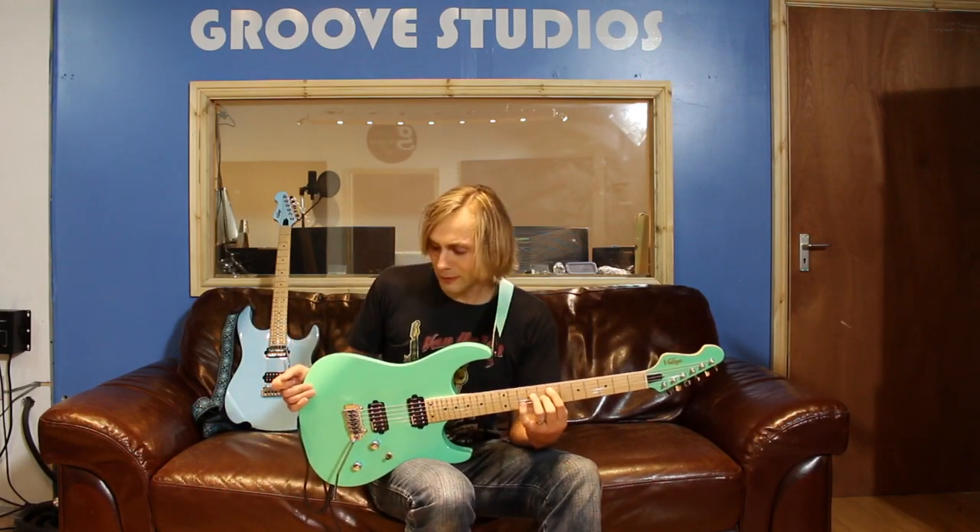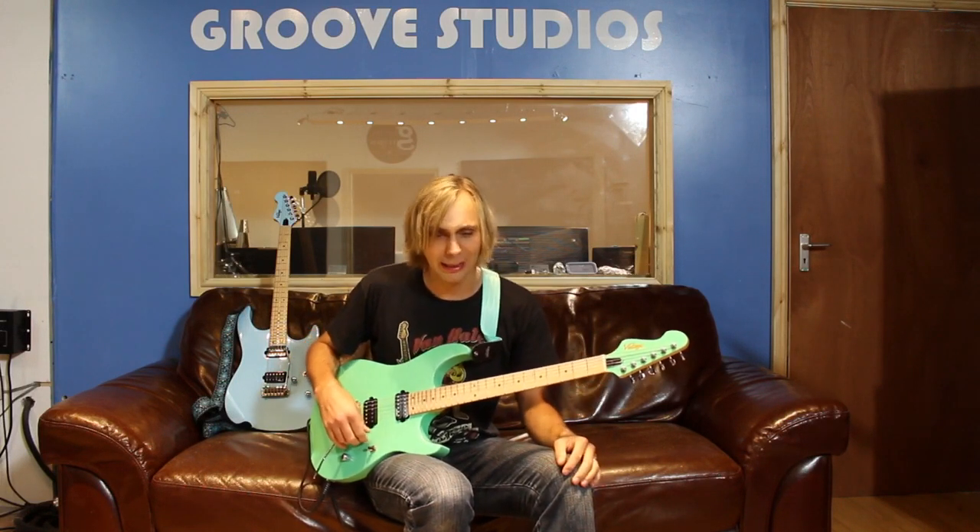One of the other things I noticed about this guitar when I first got it out of the box — and actually another guitarist who's a friend of mine commented upon this — is that it's really resonant. If I just play a chord when the guitar is unplugged it really rings. And it's a great, great feeling guitar to play.